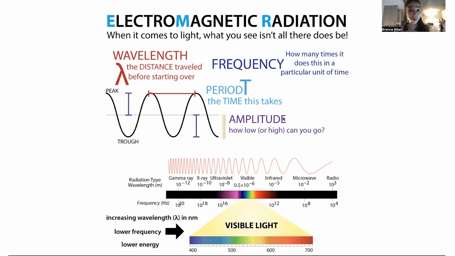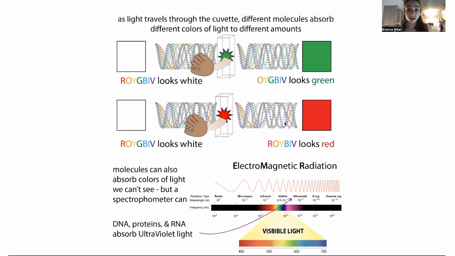Molecules can also absorb light that we can't see. And this is the same kind of concept as if we're using something that's colorimetric, something that has a readout that we can visually see, except there we can't see it with our eyes. We can often measure it with some sort of spectrophotometer. I can never say that. One of those machines that you can stick a cuvette in, or we can have a UV detector on a NanoDrop machine, various things like that. And this is going to allow us to quantify the amount of those wavelengths that are absorbed. They can be wavelengths absorbed in the visible range or in other ranges.